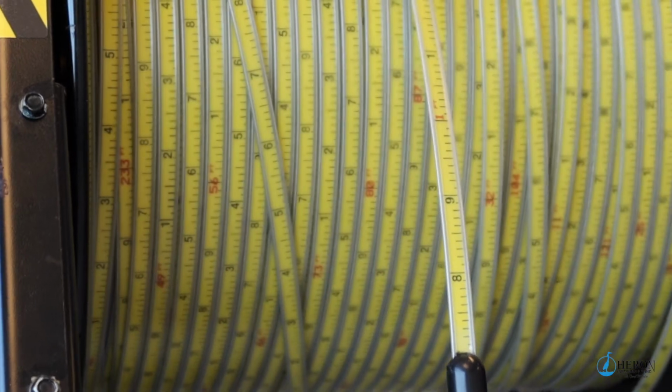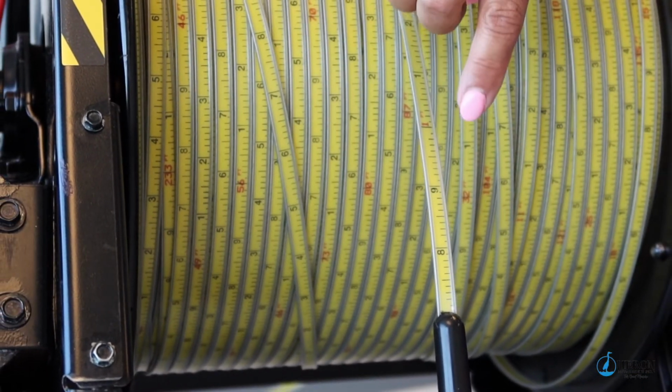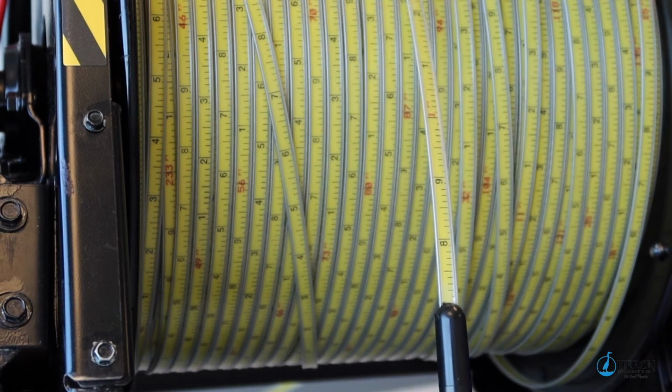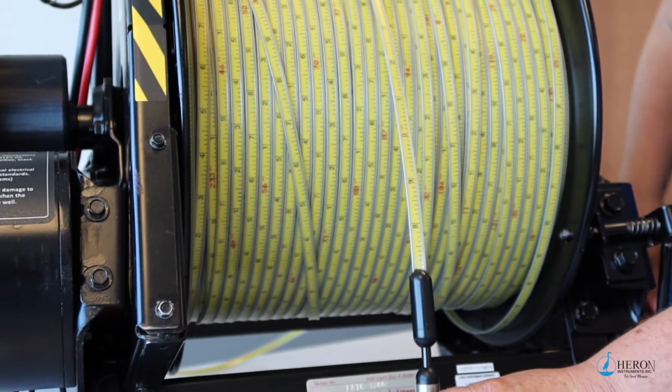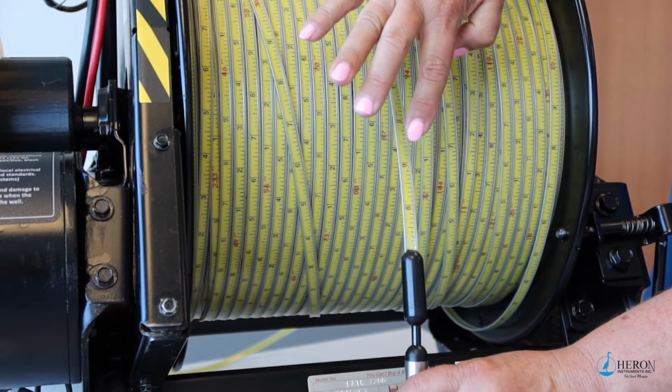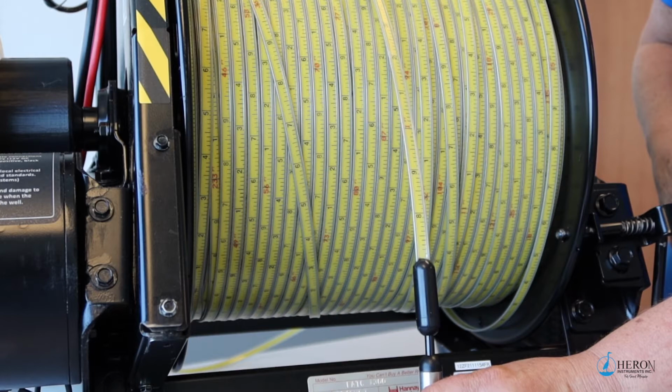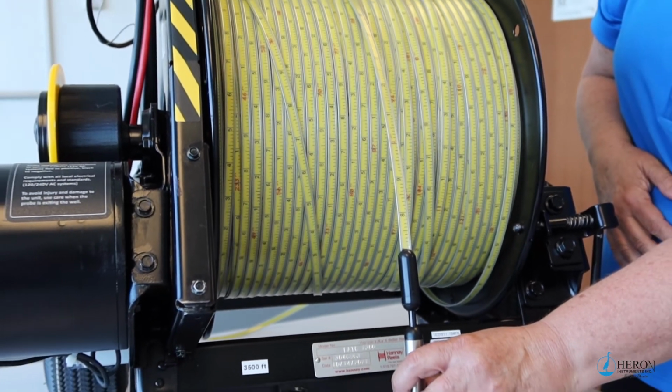The tape comes in either metric or imperial markings. The imperial markings are in engineering scale. The tape has a dog bone profile, meaning that it's rounded on either side and flat in the center, which helps eliminate sticking to the side of the casing.